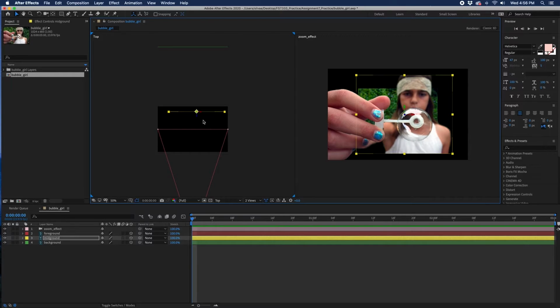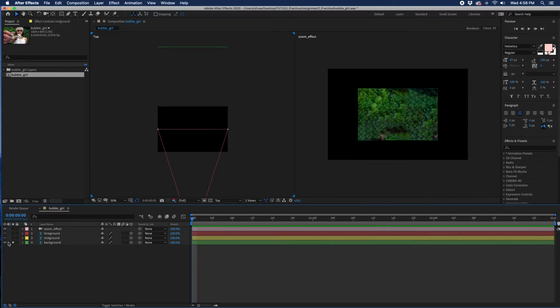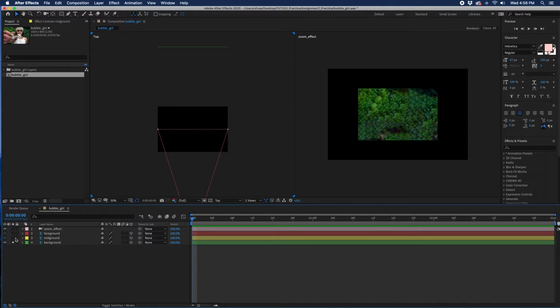All right, so now the obvious issue is that the background being way back here is really small in the frame, and we have all this black space around the background. So what I'm going to do is come over here to my timeline. This icon here, which is a white dot, allows you to solo. So you can do multiple layers, but I just want to have the background visible so I can deal with that.